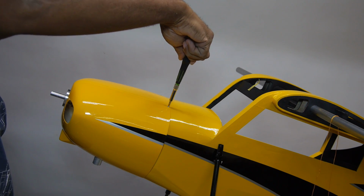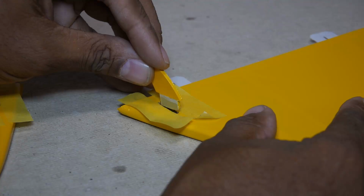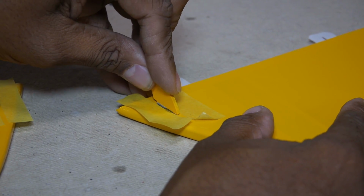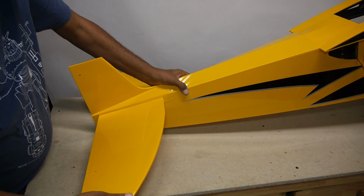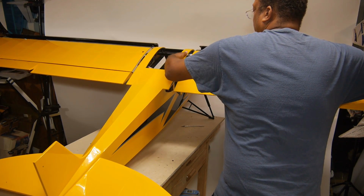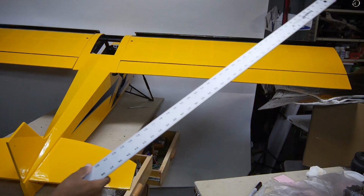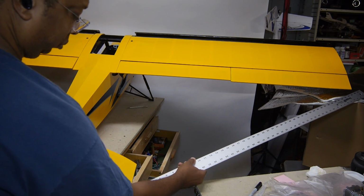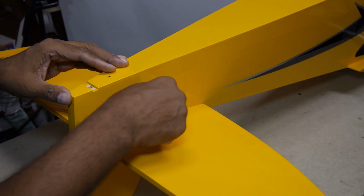With the great engine battle won in my favor, we move on to the tail, where the elevator horns are attached. And while they cure, I get the horizontal stab ready for gluing. I'll need to align the stab, so on go the wings. Then I used a yardstick to check for straightness. A jeweler's screwdriver is used to make a faint line on the covering at the fuselage joint.